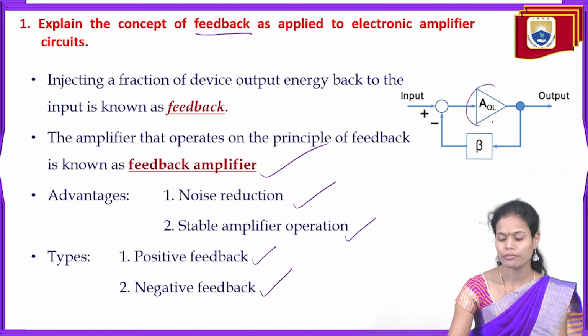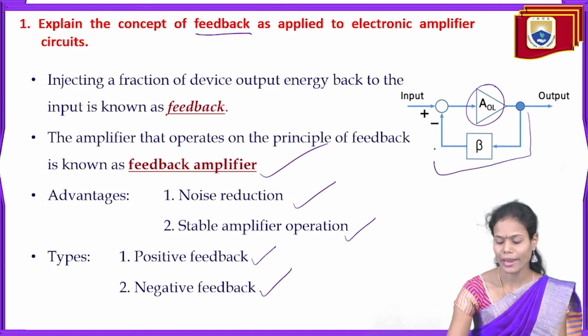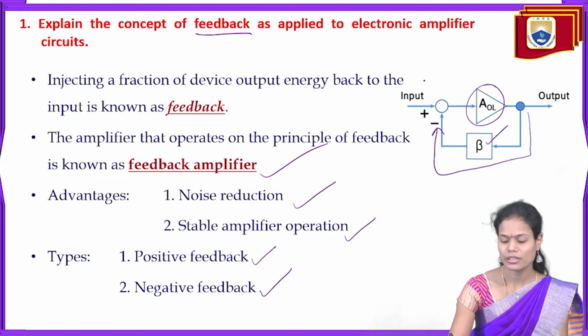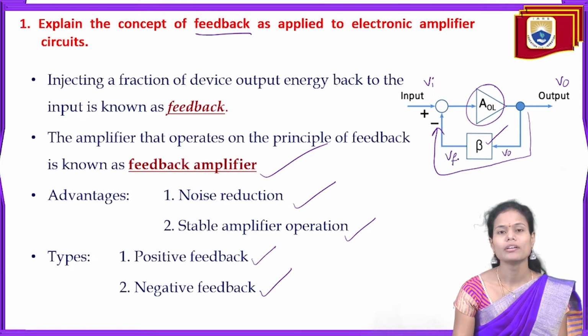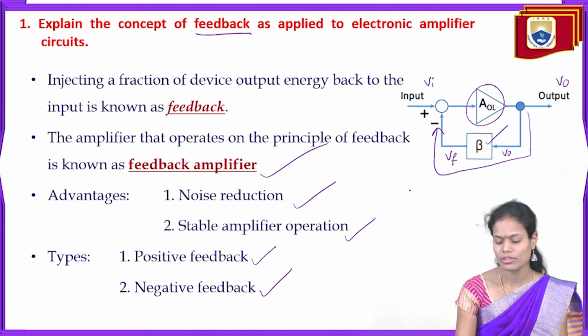So this is the amplifier circuit. So the output of this amplifier circuit we are again giving back to the input of the amplifier through this feedback network, where beta is nothing but the feedback ratio. Suppose if you are giving the input as voltage and the output also we will get it as voltage, and this output voltage we are giving to the input of the feedback network and the output we will get it as the feedback voltage. So this feedback ratio value is Vf by V0 here.